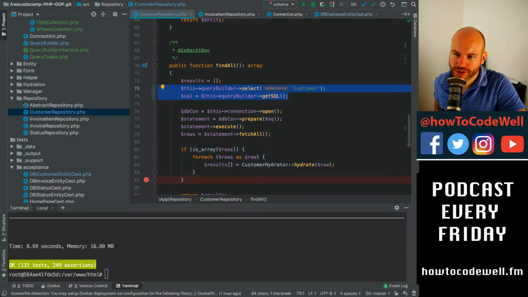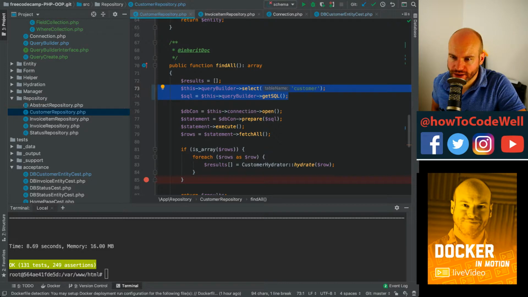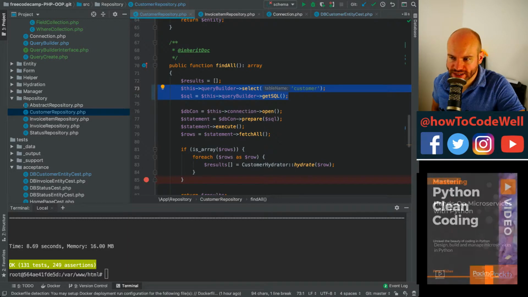So now I'm actually thinking that instead of a customer repository, an invoice item repository, and so on and so forth, we have a generic repository that has these find all things that these customer repositories have, and then we can overload them if we need to.